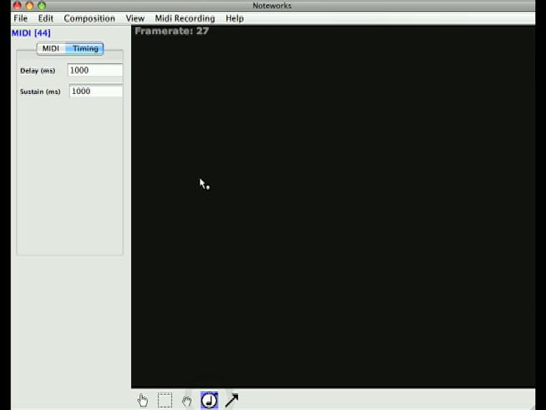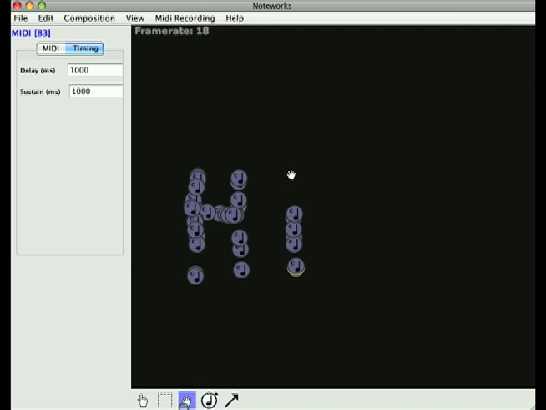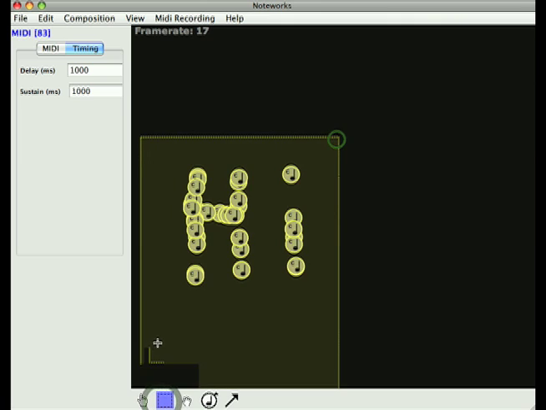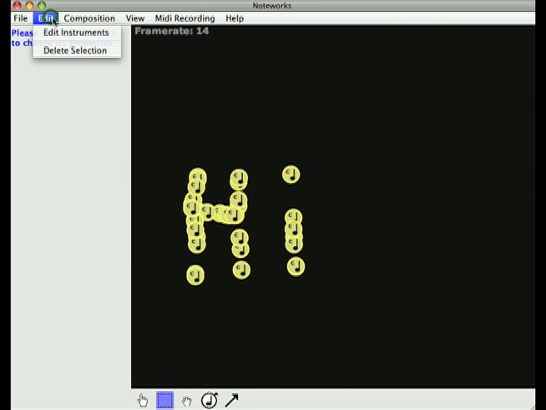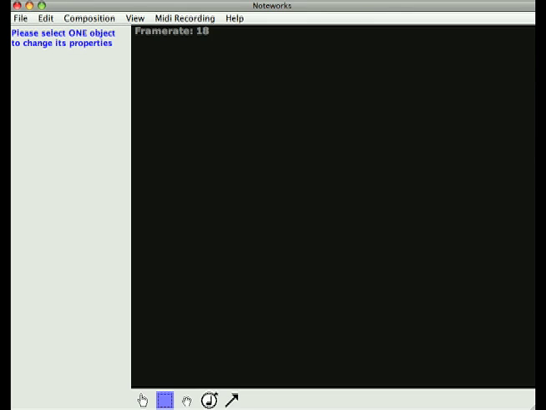To create a node, you can simply click on this icon with the musical note inside the circle and start clicking around on the canvas. You don't need to worry about putting a node in the wrong place or getting everything to look perfect right off the bat. You can always move things around with the hand grabber tool. That looks about right. But if I weren't happy with it, I could simply use the selection tool to highlight everything, and then go up to the top menu and select Edit, Delete Selection.